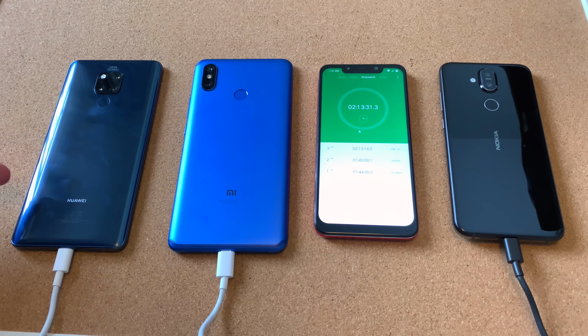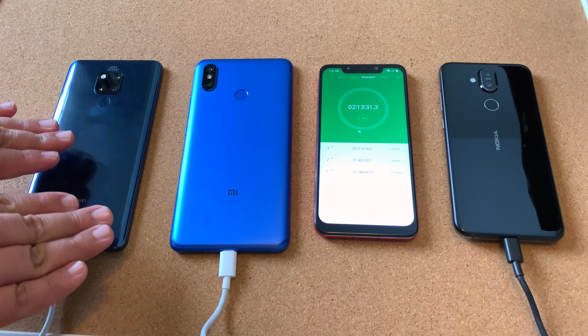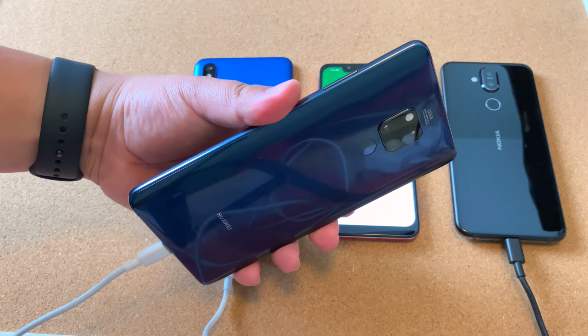Amazing. So I love doing charge tests. They're much faster and much easier to do than drain tests. And we have our winner here, the Mate 20X. There it is, your victor for the day.